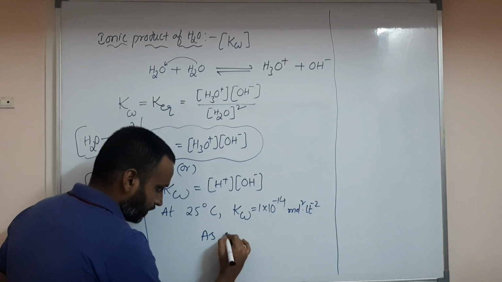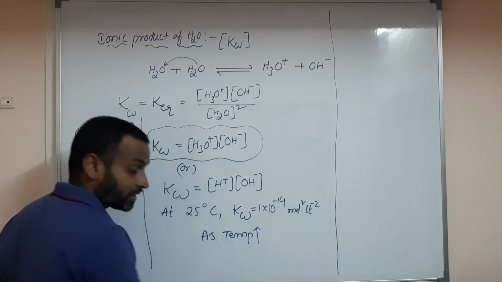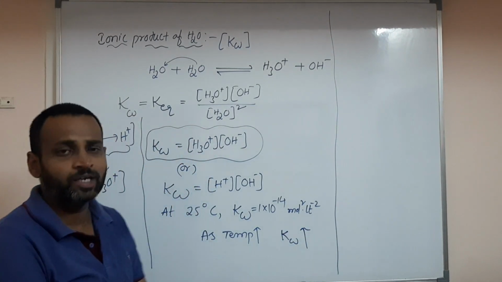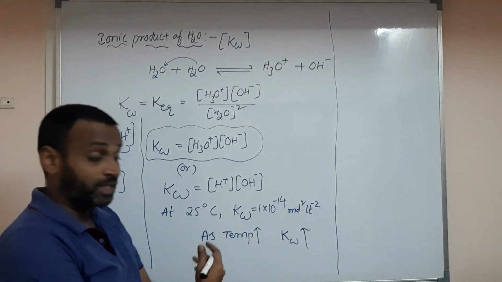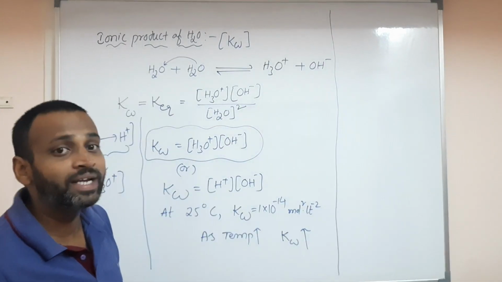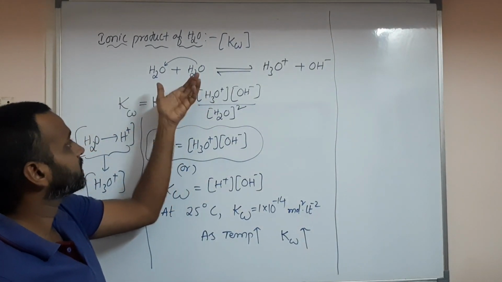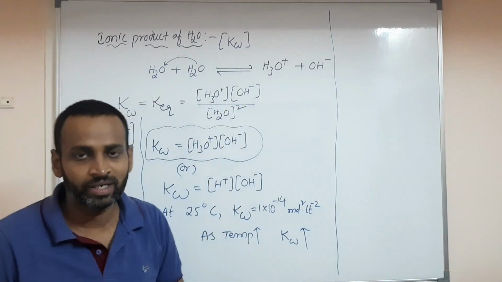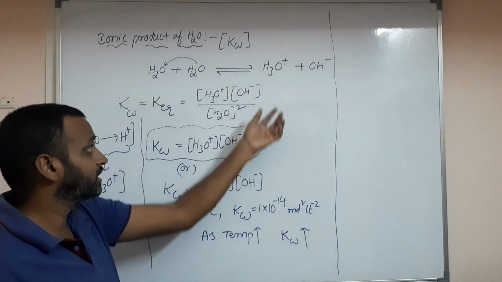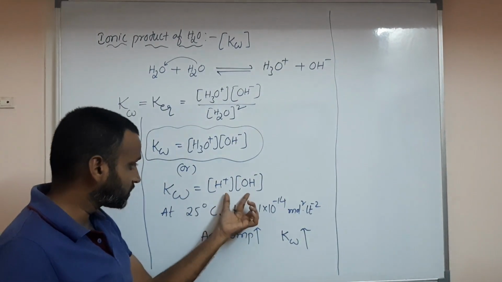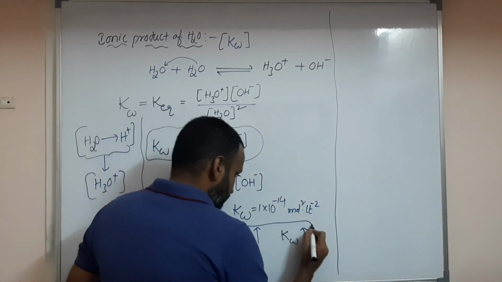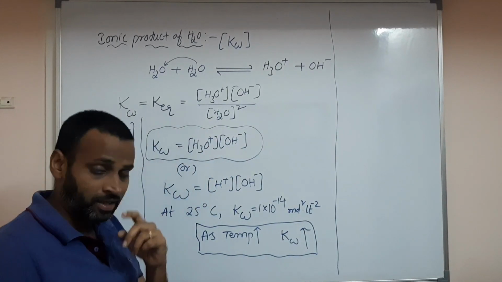One more important thing here: as temperature increases, the Kw value will increase. This is very, very important. Why, sir? Because as temperature increases, the self-ionization can increase. If self-ionization increases, certainly these concentrations will increase, so the Kw value increases. That's why as temperature increases, the Kw value increases.